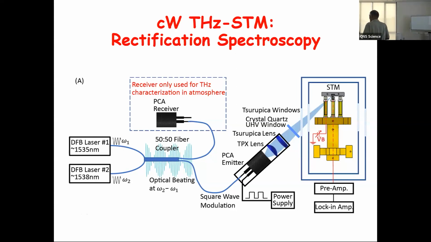Okay. CW. I just want to show you here with the CW, you can measure only the field of the light. So this is the CW. This is basically the same as IPS when you modulate the gap with the AC field. In the IPS, you modulate at about 300 hertz. Here, the wave is very fast, 10^12 hertz. And you can also get a current. You can do IPS for that because it's just an AC modulation.